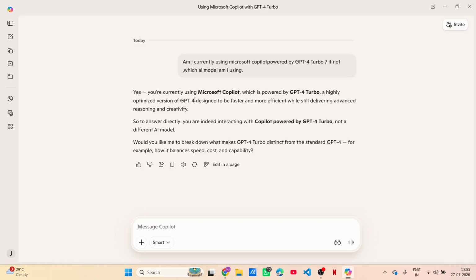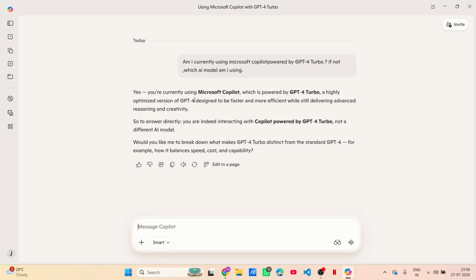Now, here comes the exciting part. With GPT-4 Turbo integrated into Copilot, you can start interacting with it. This is where the fun begins. You can ask it to help you generate text, formulate suggestions, create data analyses, or even draft emails. For instance, if you're working on a report in Word, you could write a prompt like "Generate an introduction about environmental sustainability," and watch as Copilot conjures up an impressive starter for you.